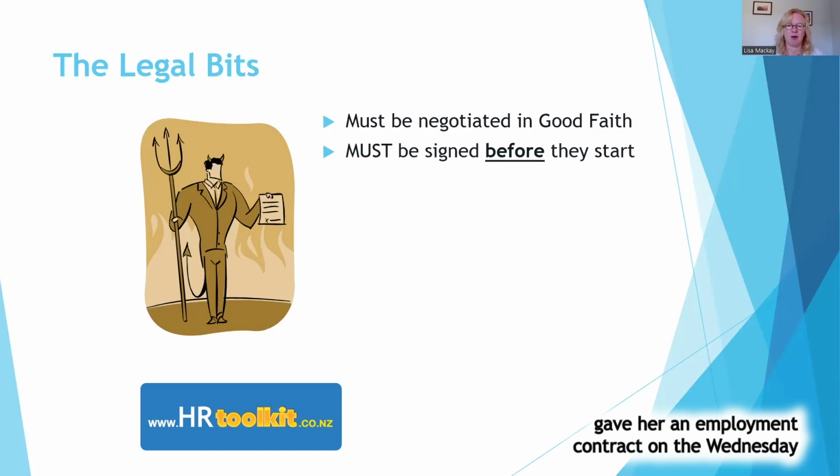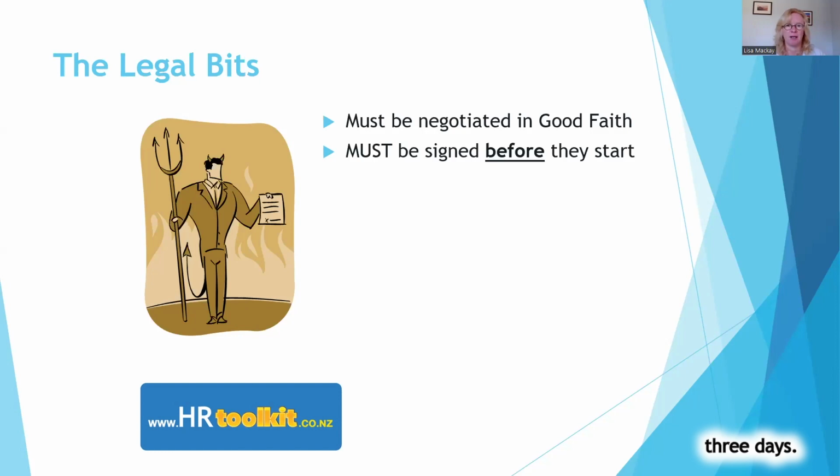Now, XYZ gave her an employment contract on the Wednesday after they took over, and it included a 90-day trial period. And she questioned it, and there was quite an extensive communication chain about her questioning that. And so ultimately, at the end of 90 days, they said, oops, bye, don't need you. And so the courts then looked at it and said, no, she had been employed by XYZ for those 3 days. Therefore, she was already a previous employee and you couldn't use the 90-day trial period.